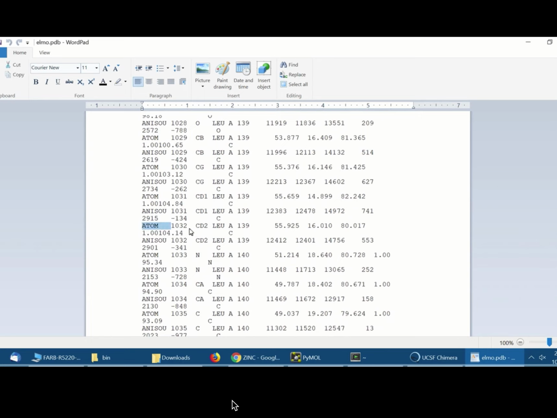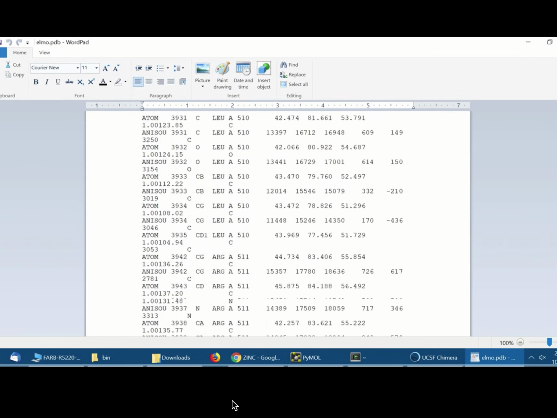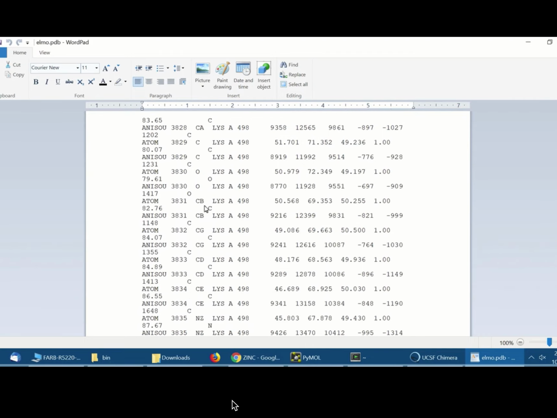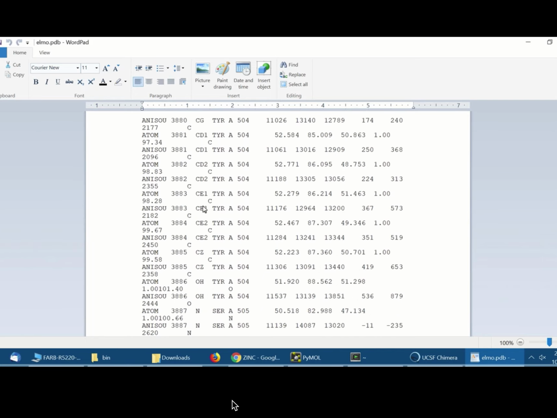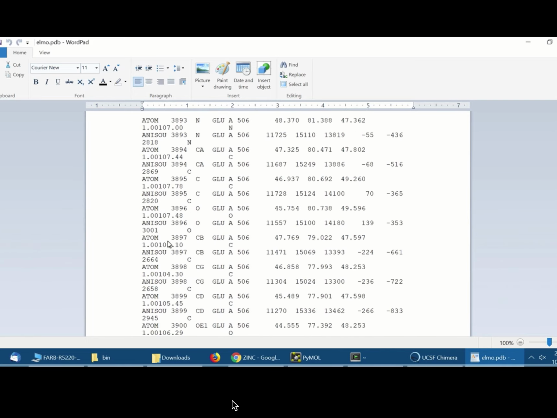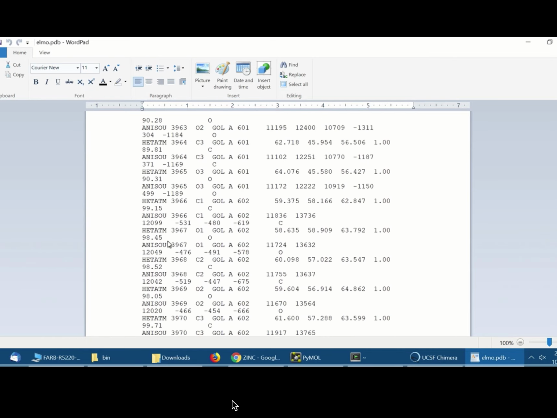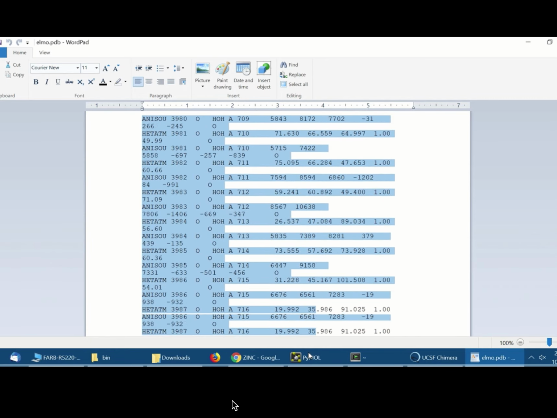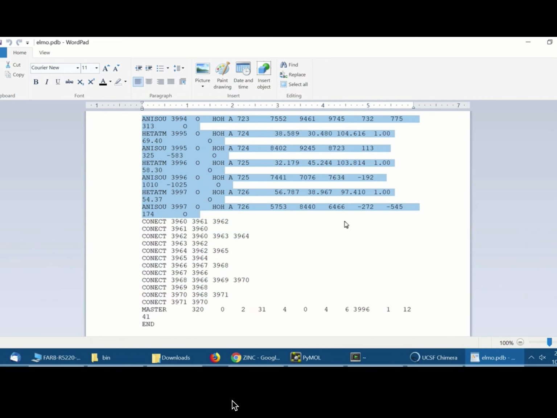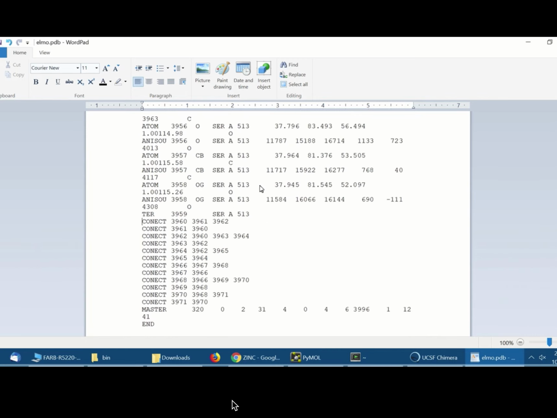in our Elmo protein. Now, what I want to point out is you see it says ATOM here. What we want to do is delete anything that says HETATM, standing for heteroatom. In most situations, these are going to be waters that are part of our crystal structure, but we don't want them when we do our docking. So I'm going to find where the atoms change to heteroatoms. There it goes. So we see it says ATOM, there's a termination, and it switches to HETATM. So I'm just going to select all of the heteroatoms, delete them, and resave my file. We don't want those heteroatoms being in there.